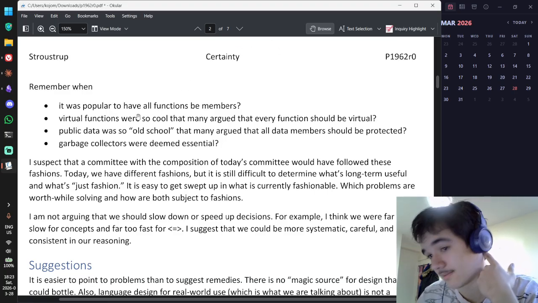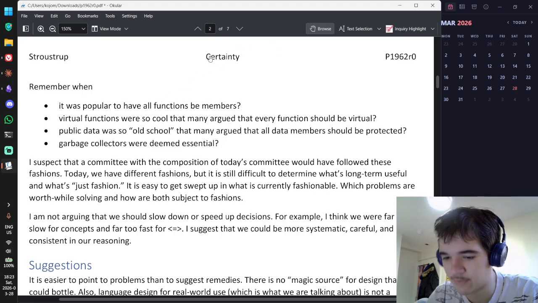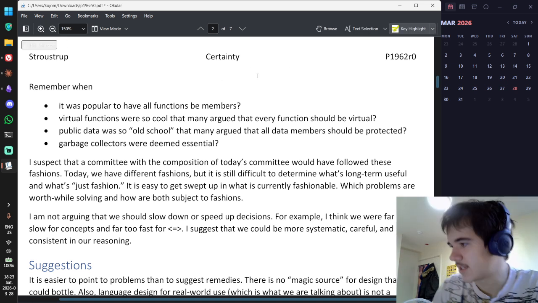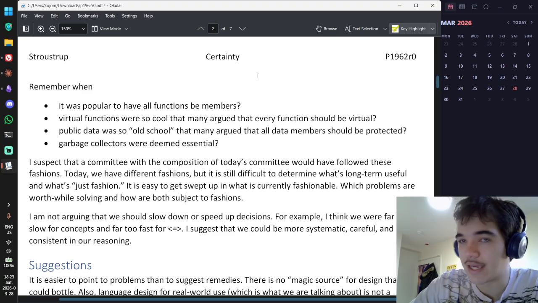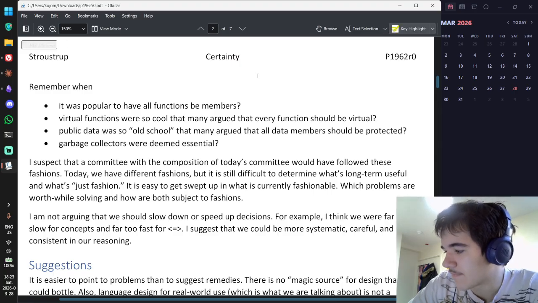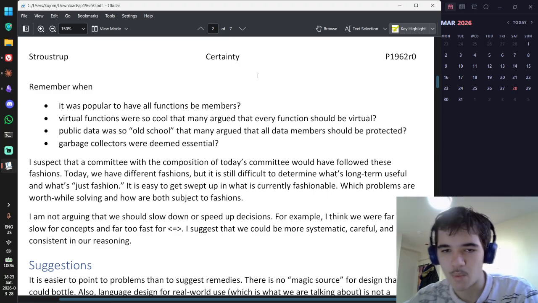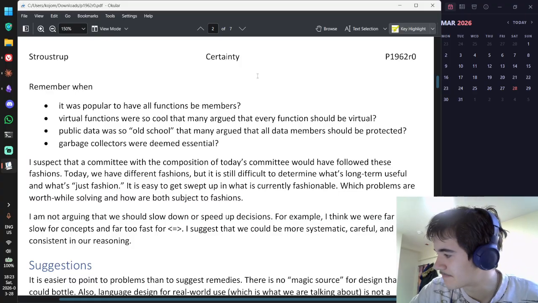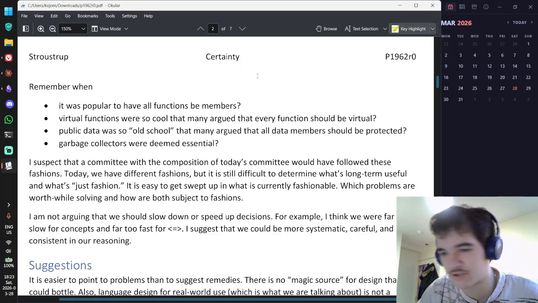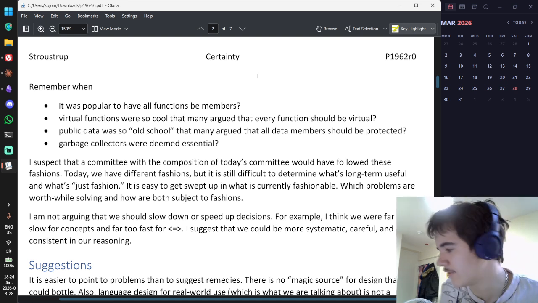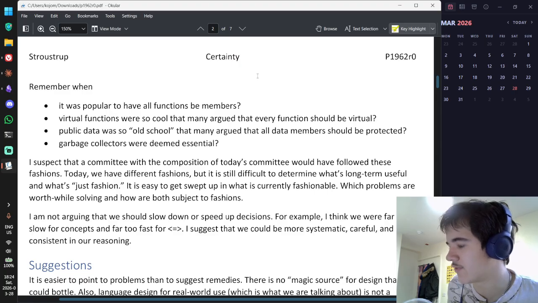It was popular to have OOP members. Yeah, and funnily enough, we're actually moving away from member functions because we're realizing it's better to treat data as data. I mean, the data-oriented programming crowd would agree that it's better to treat data as data and have functions be transformations on the data, whereas having functions inside the classes gives you a mental model. It's an abstraction, obviously, but if you're writing data-oriented programs that need to be performant and low level, it's not an accurate representation of what's actually happening.